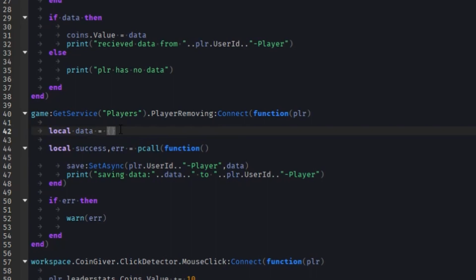And inside this table you could have things like the player's coins, their pets, their skins, their guns, whatever you save in Roblox games, right? So whatever they would have would be saved inside this table, and then you can load it when the player joins and set all their values. And obviously it's going to be very unique for each game. Everybody's going to handle their data very differently.